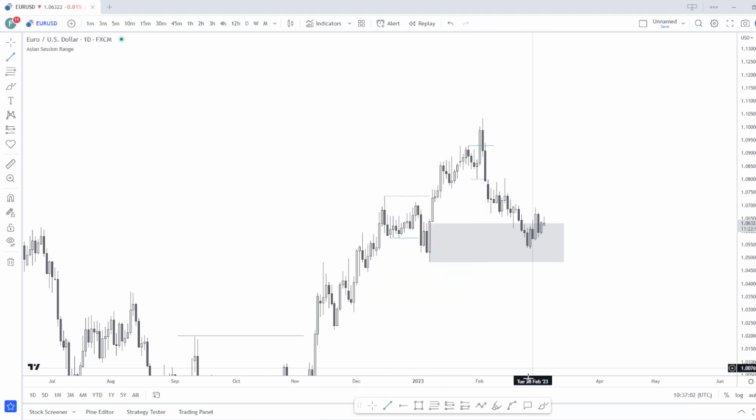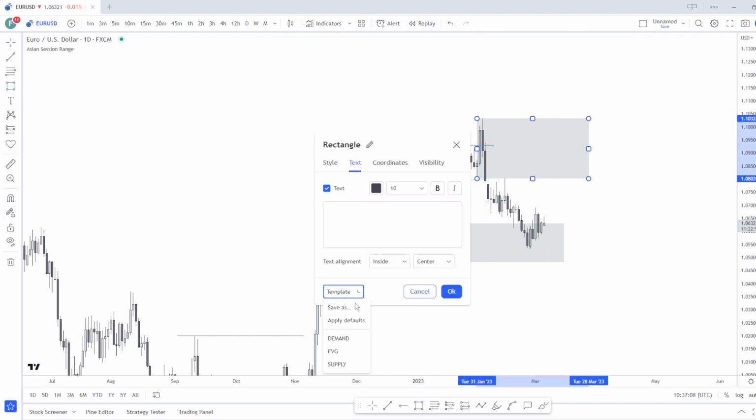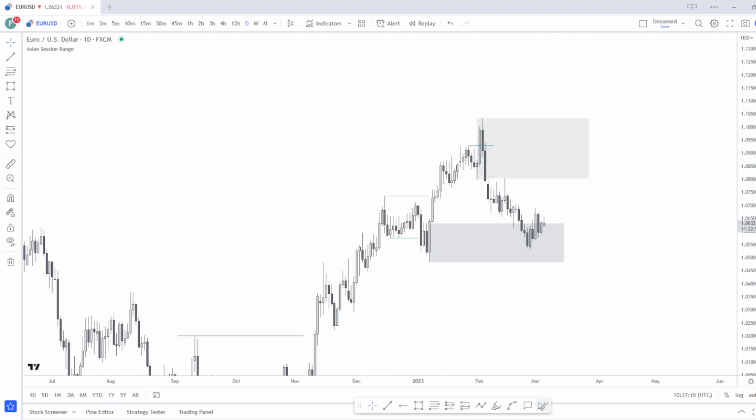Let's mark that. Euro, my bias for Euro is literally the exact same as DXY. We have January low here. We have the previous monthly low of February here. So we have a lot of liquidity resting below these lows, and lower time frame order flow is bearish. There is only one key difference, and I'll explain that in a moment.